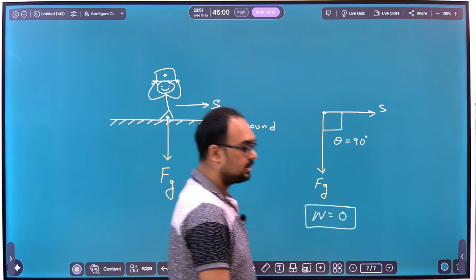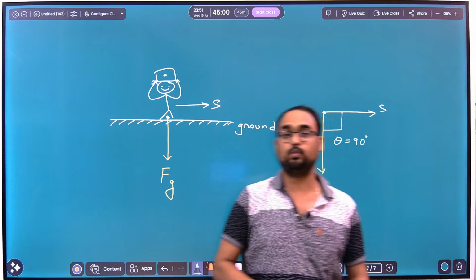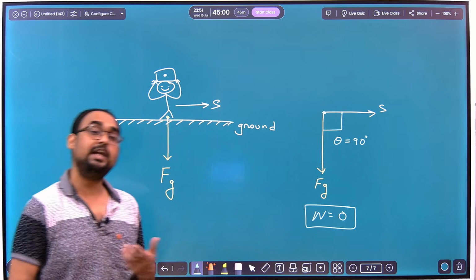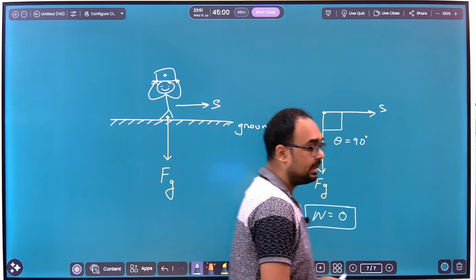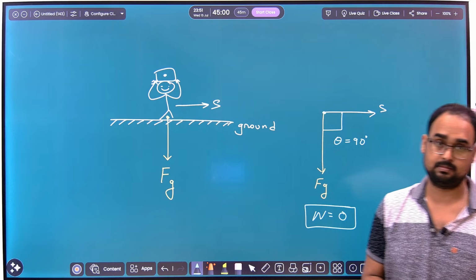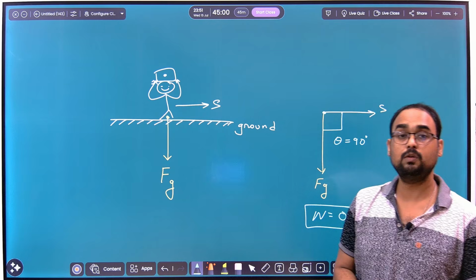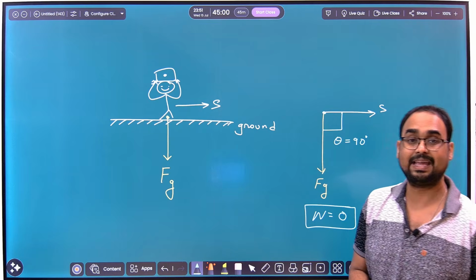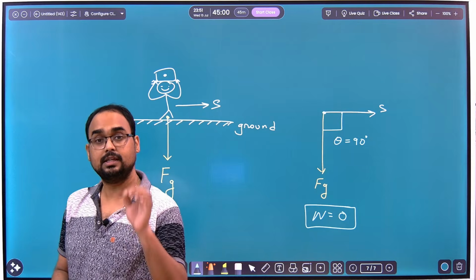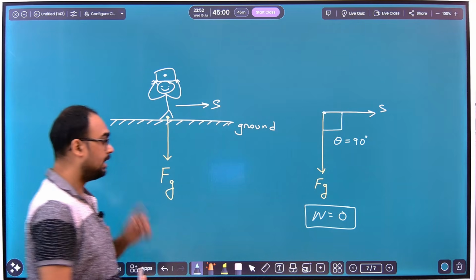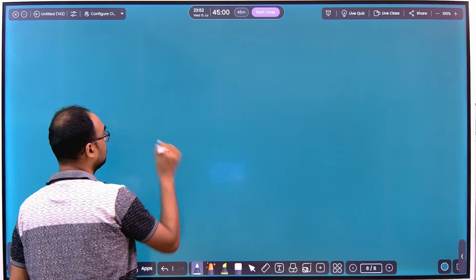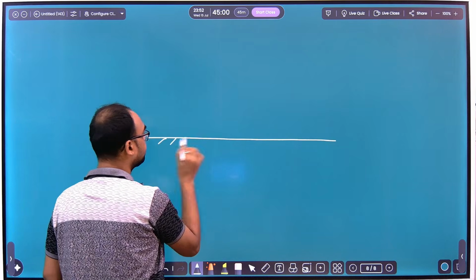Now many of you may ask, if we walk on the road and are doing 0 work, then why do we get tired? The reason for getting tired is because we are doing work against friction. We are doing work against friction, not against the gravity of the earth. But the work against friction is a very vital point. Now let's take that into consideration. So again, let me draw a simple, let's say this is the ground.